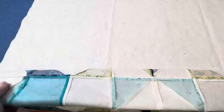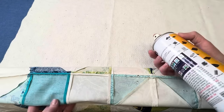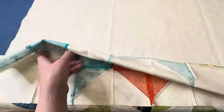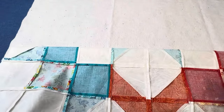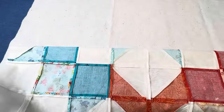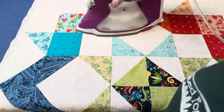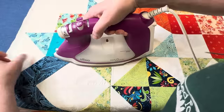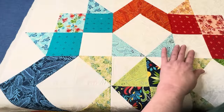Layer your quilt top with batting and backing and use your preferred basting method to hold the layers together. I like to use 505 basting spray to hold my layers together. I've been using it for years and can't think of using anything else. I usually add a pin in each of the corners to prevent me from picking it up wrong and separating out the layers.